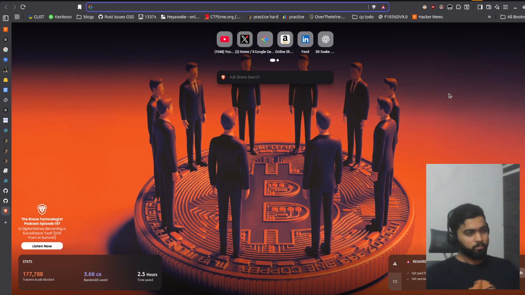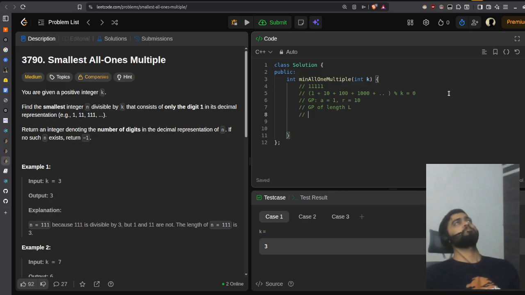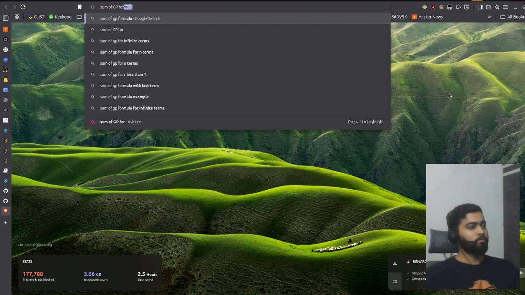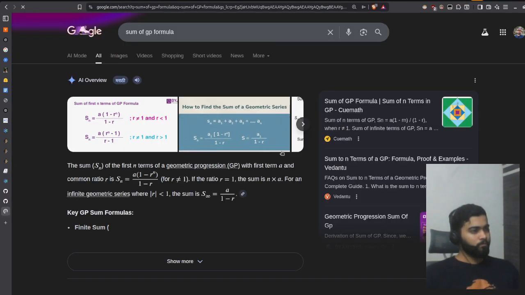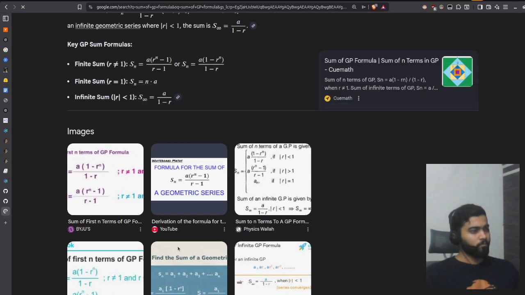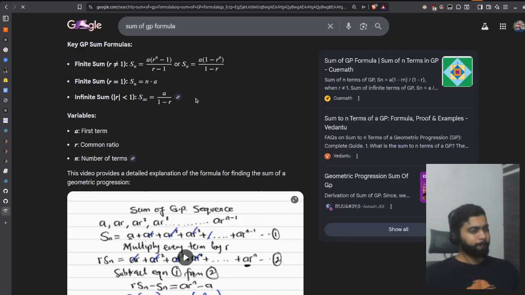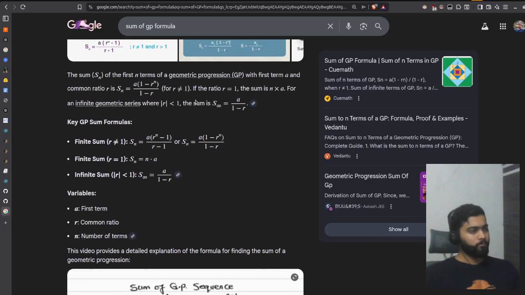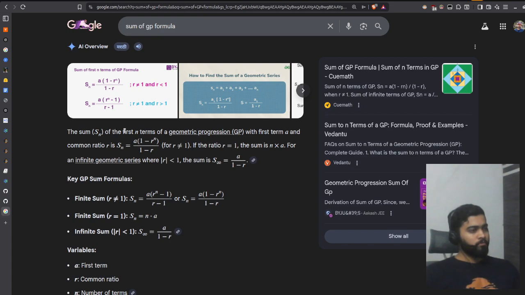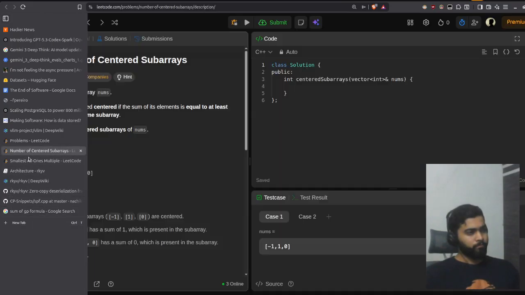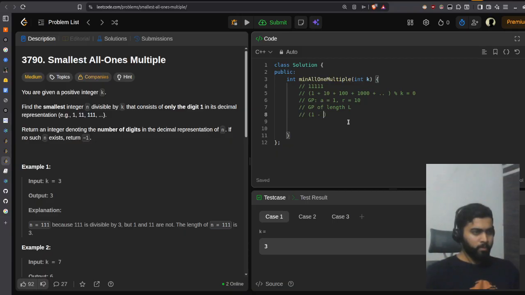What was the formula for the sum of GP? Sum of the first n terms of a geometric progression with first term a and common ratio r is given by a times 1 minus r raised to n, divided by 1 minus r.